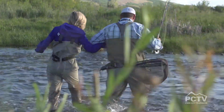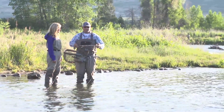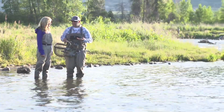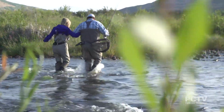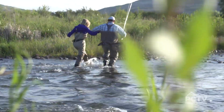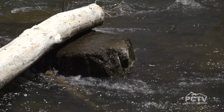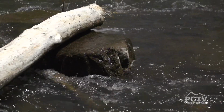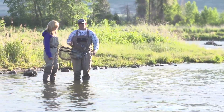So Ryan, now that we're out here, what are a few things that we need to know? Yeah, so what we did, Erin, is we crossed the river in a couple different places. First of all, even though sometimes the river looks pretty mellow, the current can sometimes be deceptively strong. So you always just want to keep safety in mind. The rocks are very slick. When we waded across, we were using the buddy system. A wading staff and things like that are good to keep in mind because the water's very cold and that could ruin your day pretty quick. You don't want to fall in.